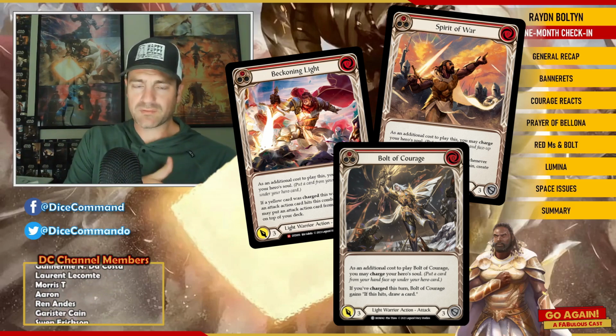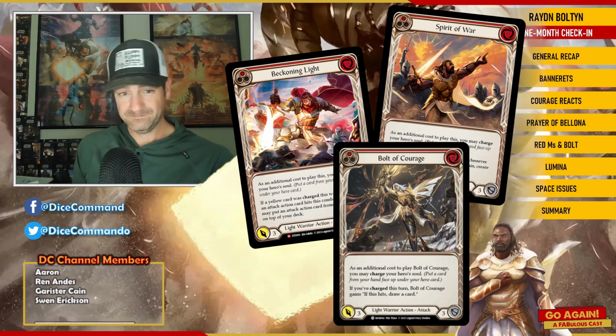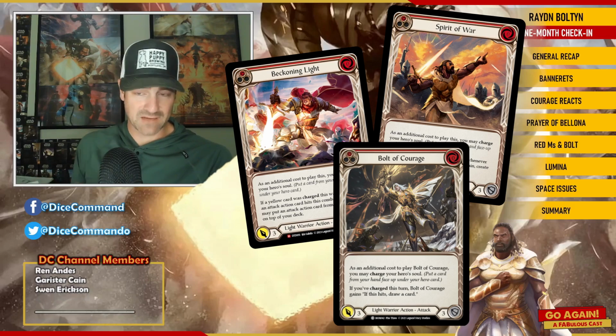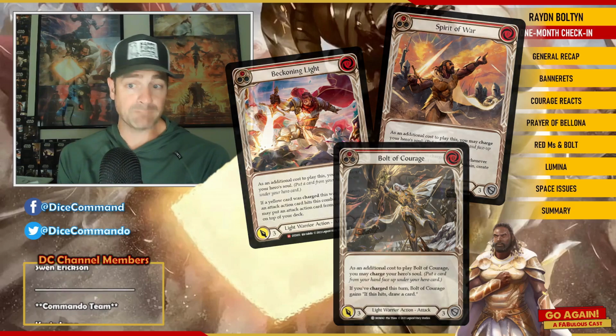Obviously you probably want to follow up with Raiden, but if they do let it hit and you get a draw and you can put it in your arsenal, it's not the end of the world, right? That's what I'm saying if they don't block it. So I've really skewed to Bolt of Courage over Beckoning Light.